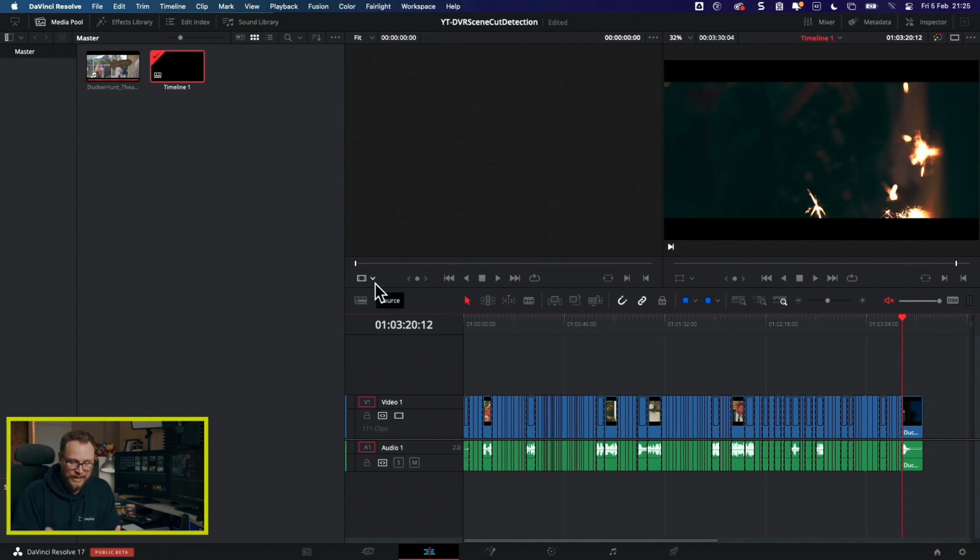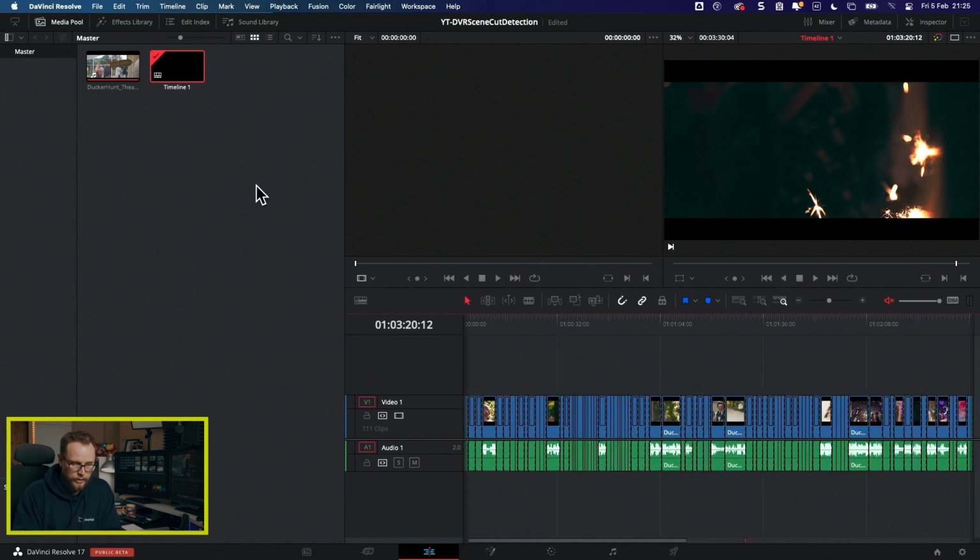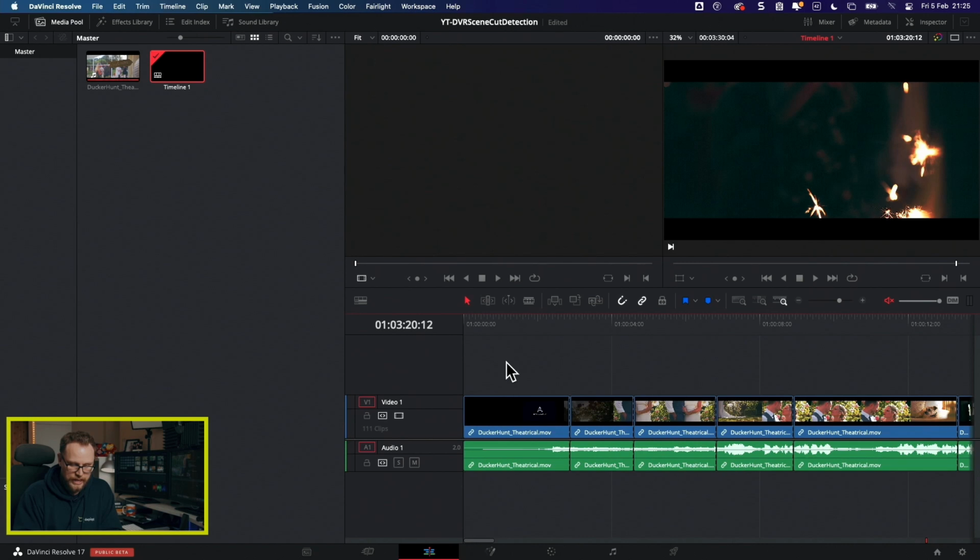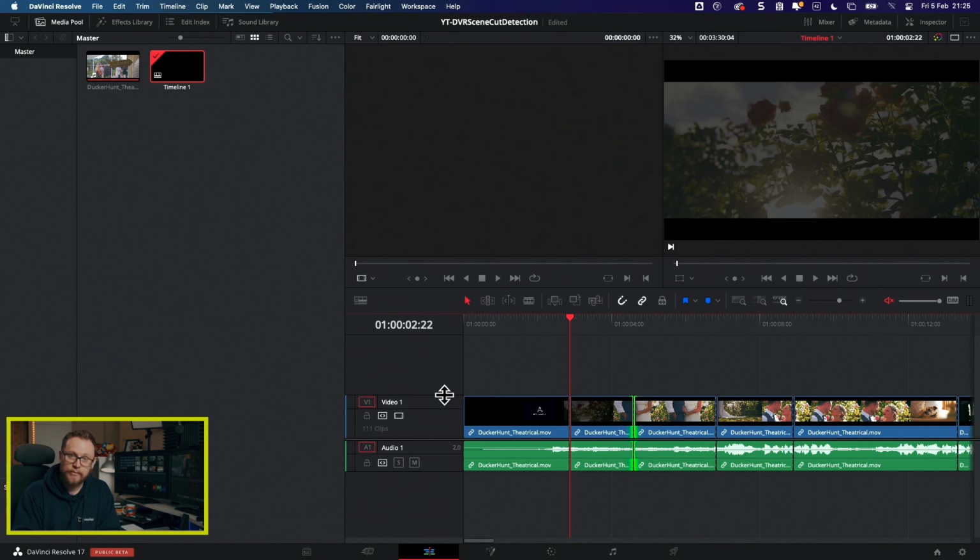So what's it done now? Well, as you can see, it's broken everything up into its individual shots like we had before. You'll notice I haven't got a whole load of new clips in the media pool, which is actually quite nice. I think it doesn't clutter everything up. As we come in here, you can see that each cut point is basically just a through edit. And all that means is that those two clips have been split. So it's basically just gone through and split up our master file, not actually created new clips for us, which is really nice, because if you wanted to roll the edit point, you still could, but for the most part, you could also join it back up again as well. And that's actually how we go about fixing any errors.